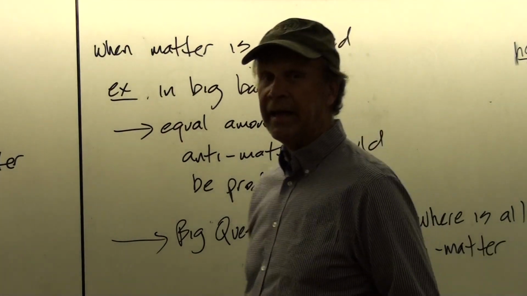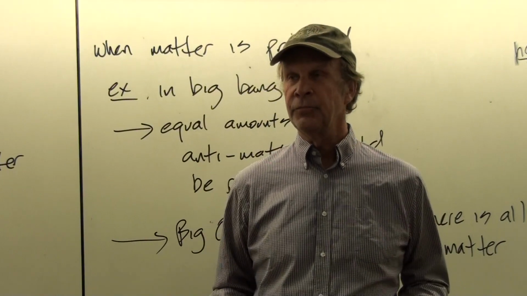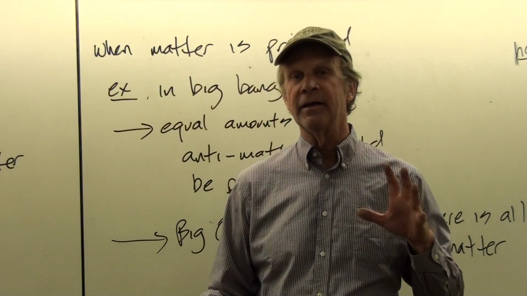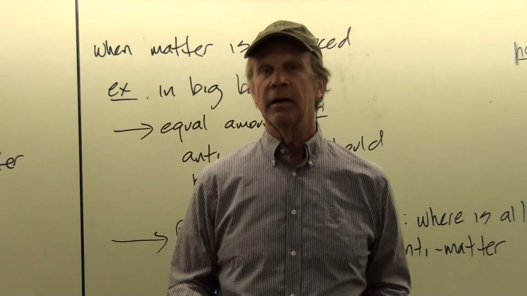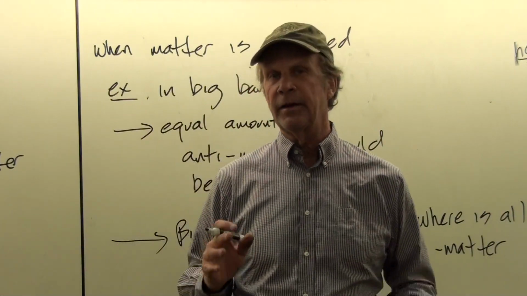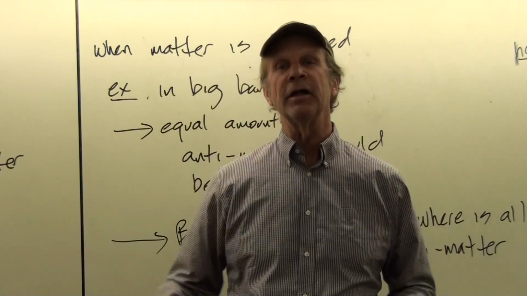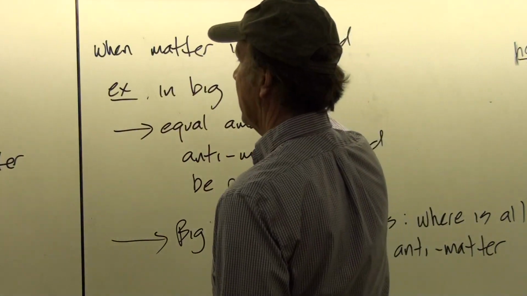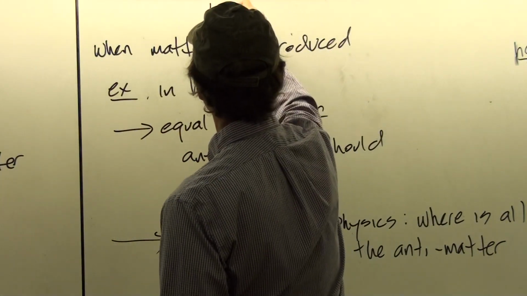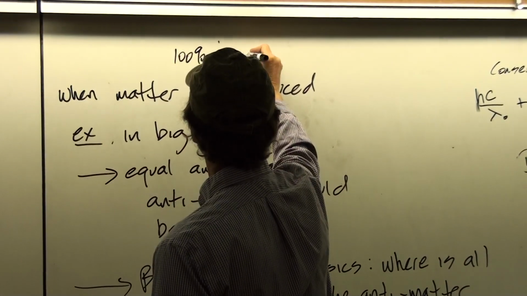So either we negate our own existence by saying that it all canceled out at the beginning, or we say that somehow it separated, but if it did, then there should be interactions between antimatter and regular matter that we should be able to observe. And they'd be huge explosions, because matter and antimatter have 100% conversion to energy. It's the ultimate energy source.